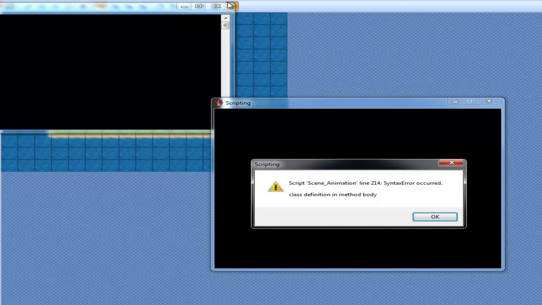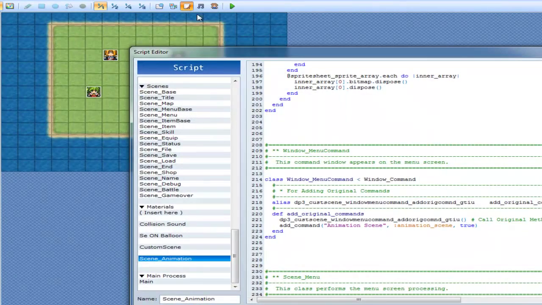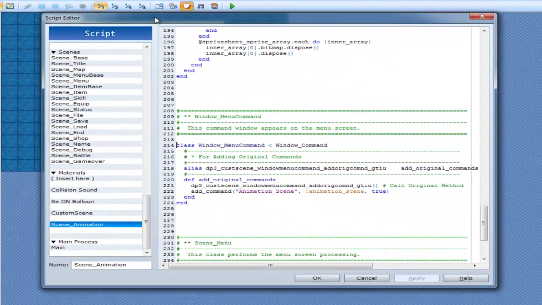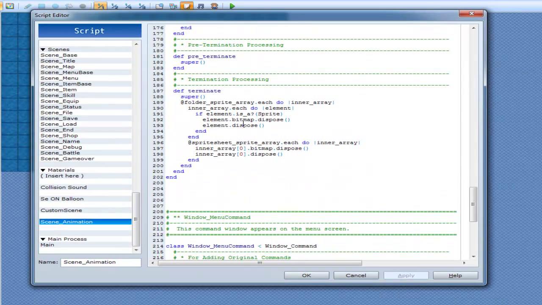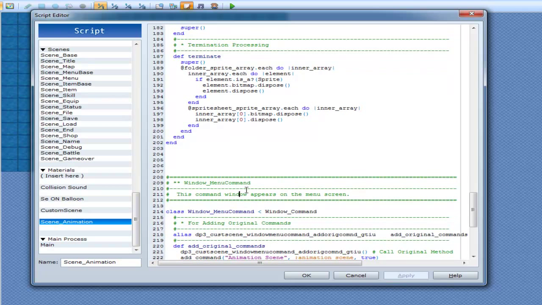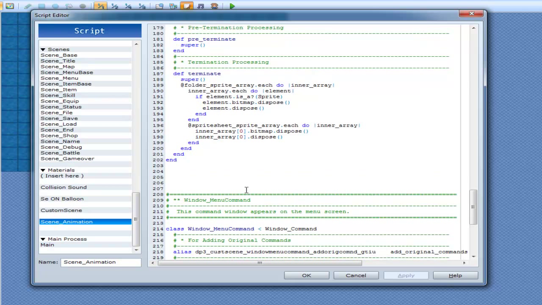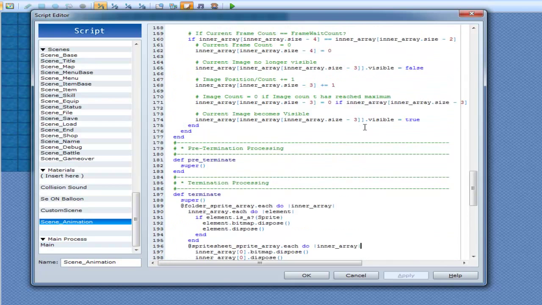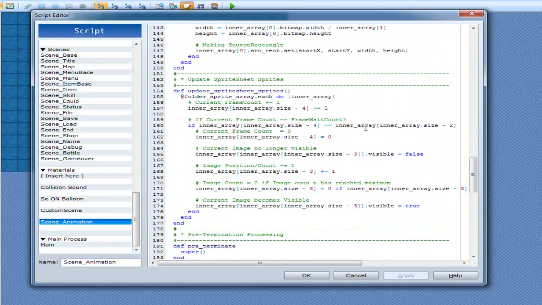Class definition method body. Hang on a minute. I think I might be missing an end somewhere. What am I missing?